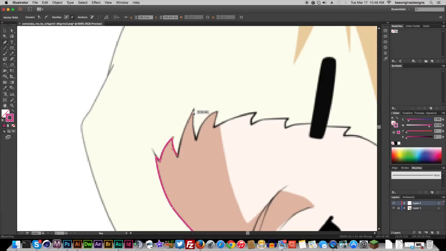So the hair itself is probably going to be the point where a lot of things start to go iffy. In this case, what I am just doing is I'm trying to get that basic shape. In the worst case scenario, we're going to be a little bit off, but in best case scenario, it's not going to look too bad when we're finished. So it's one of those things I'm just going to try not to worry about.